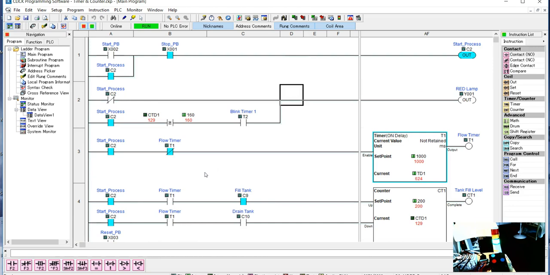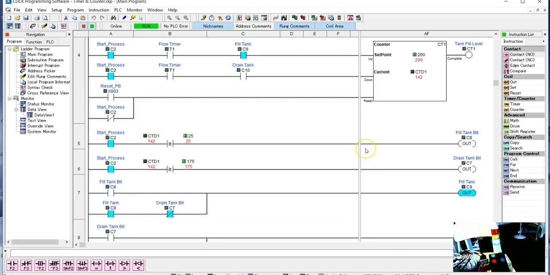So we could have another circuit that, if it got greater than 190 for whatever reason, would just shut off our start process, because that would mean, if this were an actual tank, that you're most likely ready to overflow right now.